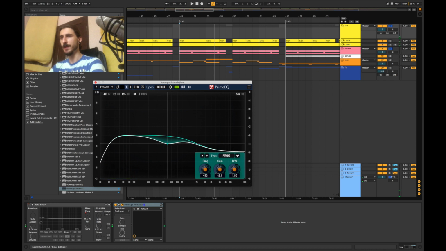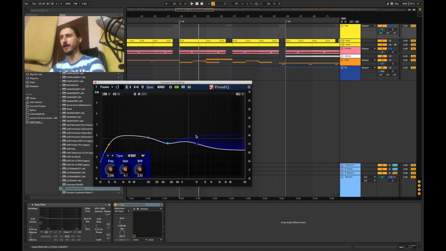Or we could try the 500. Yeah, I think 500 sounds best, since we EQ'd the 200 and 300 on the bass and on the kick. I don't really want to cut that now, but let me try this when I work with the instruments. When we are cutting the higher frequencies, we have a deeper kind of sound. So if you want more presence, try to boost that region. And if you want the deeper sound, you should cut. Yeah, I think this sounds nicer.